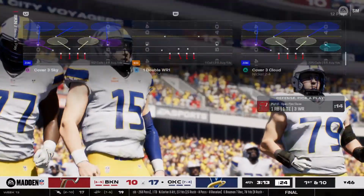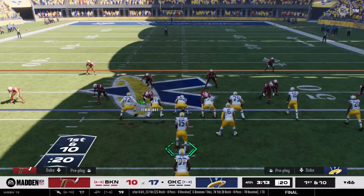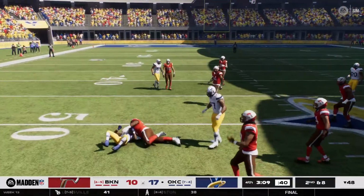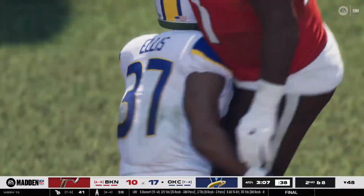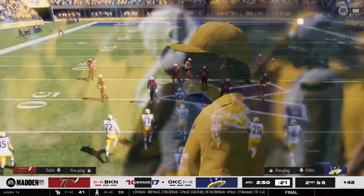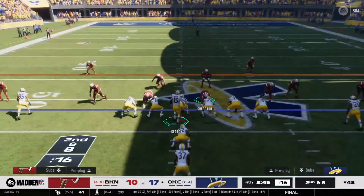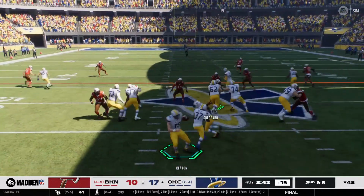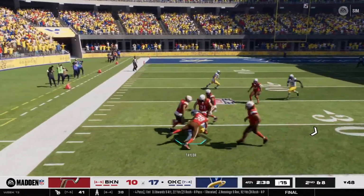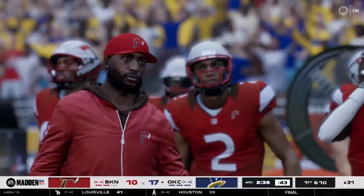The OKC offense ready to set up shop again. Right now clinging to a 1-score lead, Charles, and I think operating within that 4-minute offense with a little less than 4 minutes to go applies here, right? It certainly does, and that means the playbook is still wide open. But you are a little bit more careful about what you're calling. You want plays that are going to gain yardage, how would you say it, consistently, right? You don't need the big shots downfield, but make sure the clock continues to run. Pile up the first downs. And the goal, end the game with your quarterback kneeling down at the end, and you still have the lead.